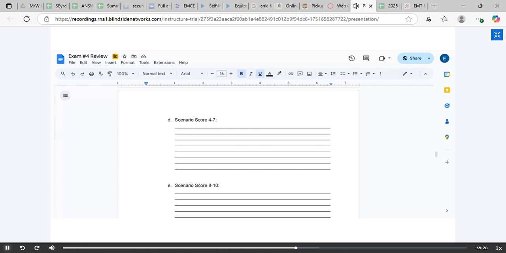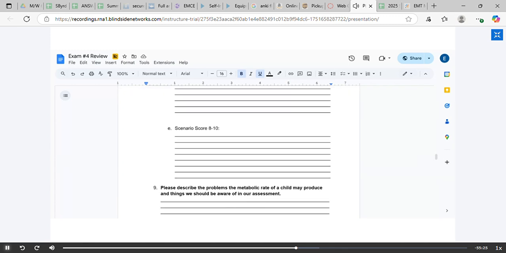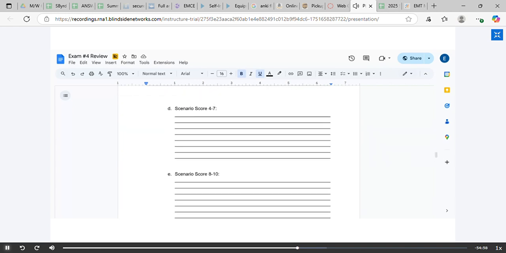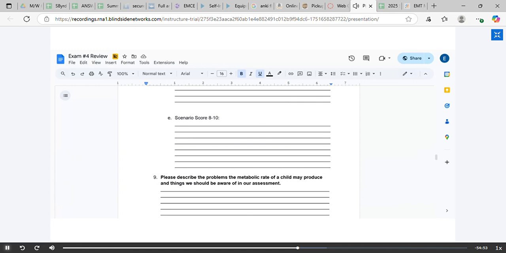Now, if you have a score of 8 to 10, that's really great, and so you're just doing routine care of a newborn. Remember, that routine care is keeping them warm, drying them off, suctioning if needed, things like that, that we've already discussed. So 0 to 3, if they're too low, then we're doing CPR, assisting ventilations with high flow O2 with a BVM. If it's 4 to 7, that mid-grade, then we're stimulating them and giving them oxygen. But if they're 8 to 10, then that's just the routine care of your newborn.